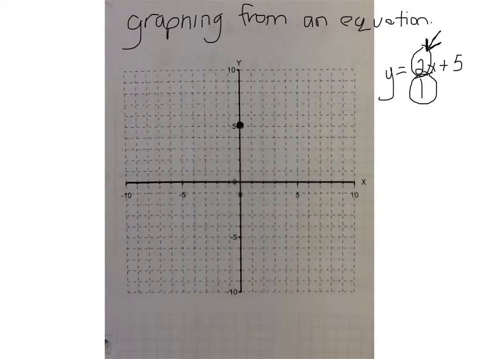So we know that this top number is the rise, and we know this bottom number is the run. So when it's a positive rise, so positive 2, we know it goes up. When it's a positive 1, we know it goes to the right. Okay, so up is positive with rise, and to the right is positive with the run. So we go up 2 over 1. So our next point will be right there. Up 2 over 1, because the rise is 2 up and the run is to the right 1.